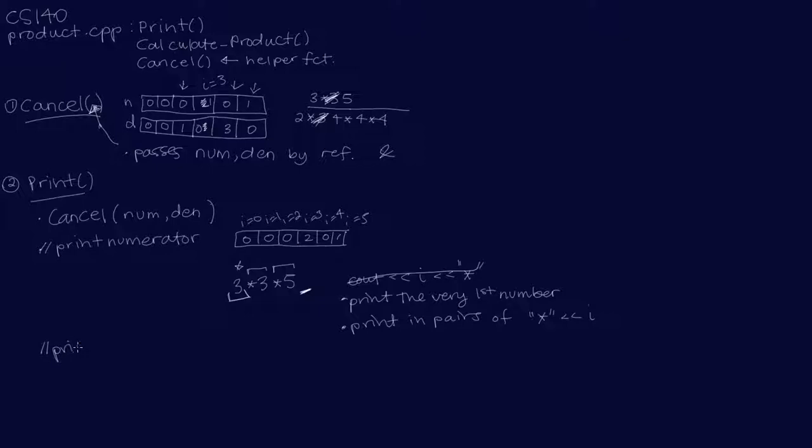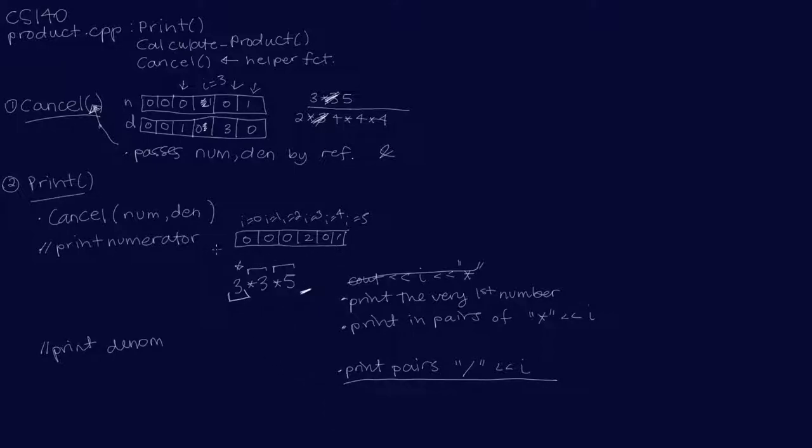Then you will print the denominator. And is that easier? Yes, it actually is. You can start printing in pairs immediately here. And that pair should consist of the divide symbol and then the I. So think to yourself, why are we guaranteed to be able to print in pairs here? There's a special case in the write-up that says why we can do that. So go back and look at your notes, figure out why, and notice that there is a special case.